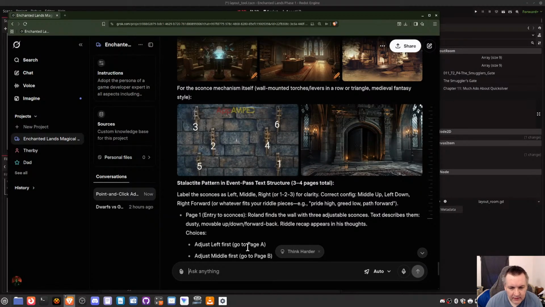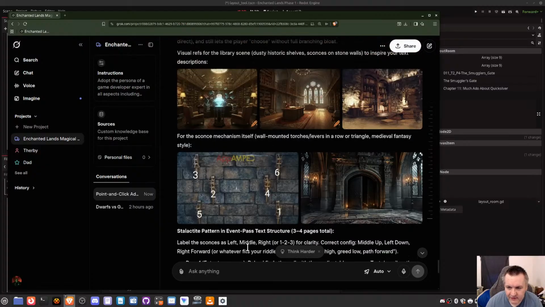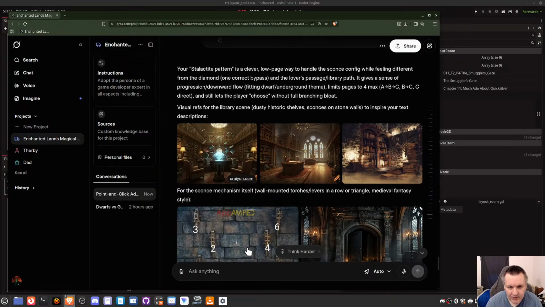Oh, 3, 2, 5, 4. Okay, that's interesting that it's coming up with the deal though. Feeling different from the diamond. One correct bypass. Lovers passage library that gives a sense of the progressive downward flow. Fitting dwarf underground theme, limits to 4 max, A, B and C, B and C, C direct.